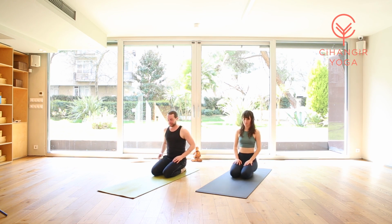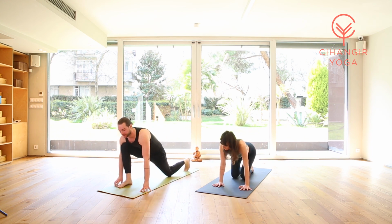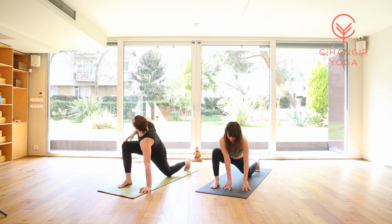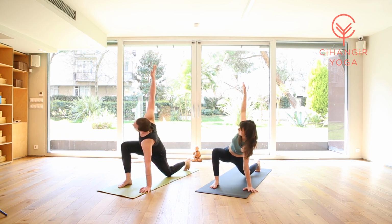And then from here, into table position, and step the right foot forward. Left knee behind you, lunge. And first into a twist. Keep the left hand grounded, but roll the right shoulder back. Reach the right arm to the sky. We're going to move into a thigh stretch. If thigh stretch is difficult for you, you can just hold this low lunge twist.